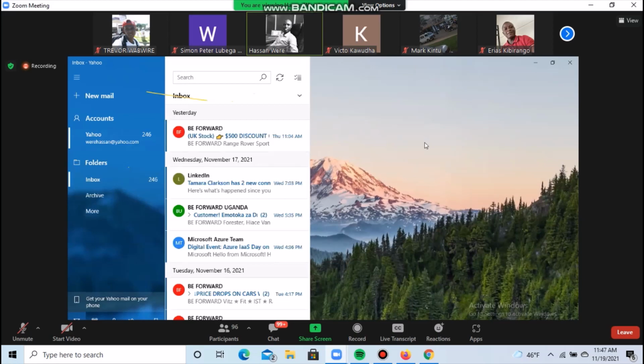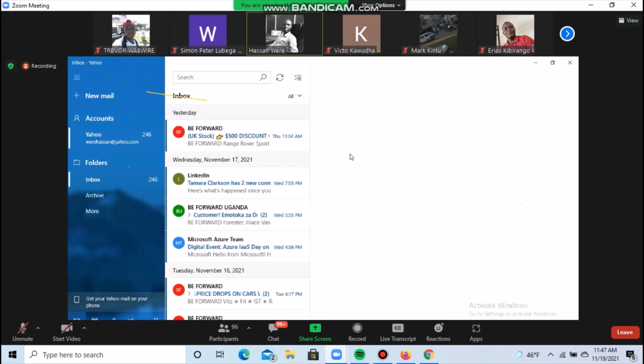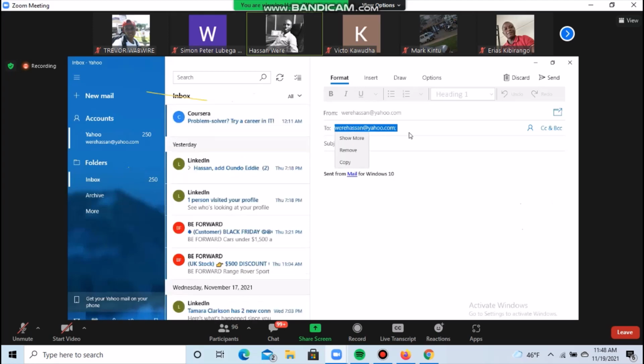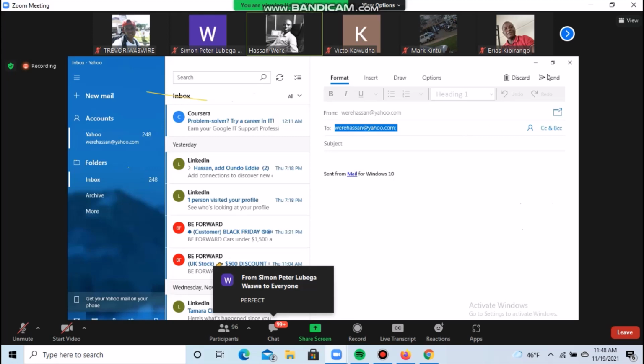It is still loading here. First, wait and see. Have you seen? It comes with this email. Much as my email is already there, I've used my very email, that's why it is showing it. But if I had given another email here, it would be indicated here. Have you seen this? The email goes there automatically. The user will not have to look for your email. Is that okay, ladies and gentlemen?